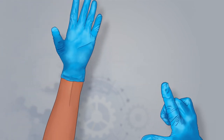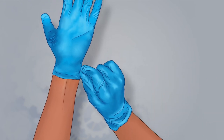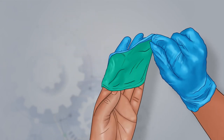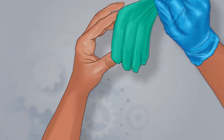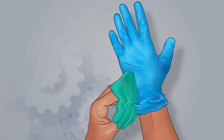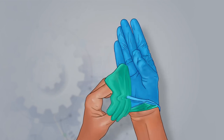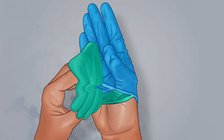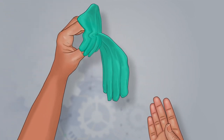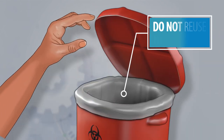To begin, make an L with your thumb and first finger. Then, place your fingers perpendicular to your wrist and pinch. Next, pull the glove completely off — it should now be inside out. Grab the inside-out glove with your bare hand, the one the glove just came off of, and then pinch the other glove at the wrist. Pull the pinched glove up high and away from the wrist. Pull the glove off, making sure the gloved hand is flat and don't touch the outside of the contaminated glove with your clean hand. Last, discard the gloves into the biohazard waste container. Remember, do not reuse the gloves.